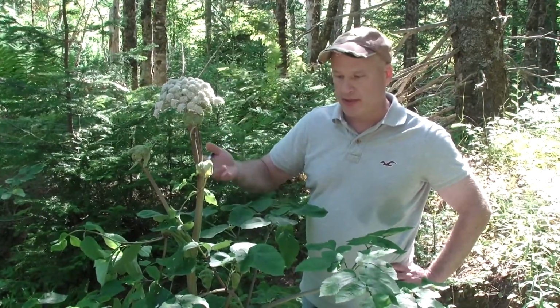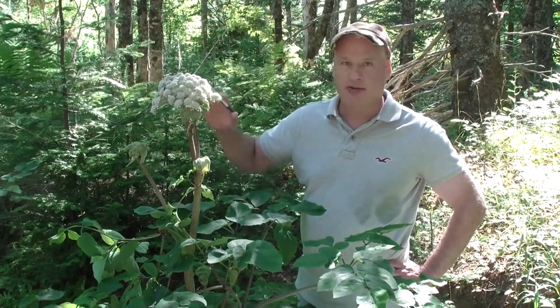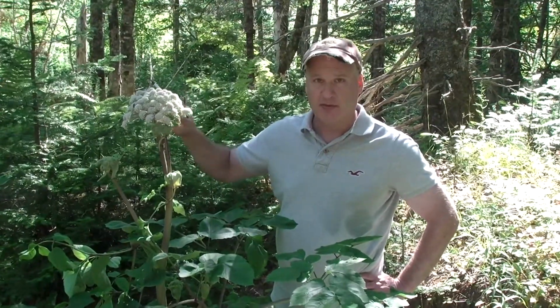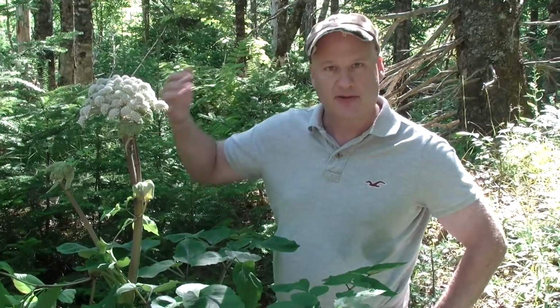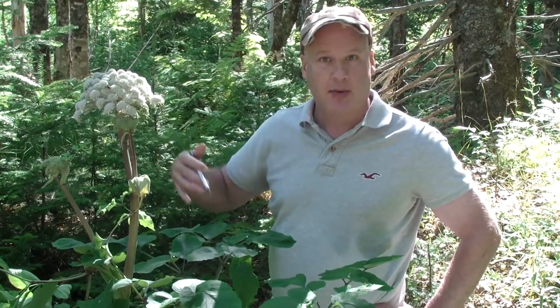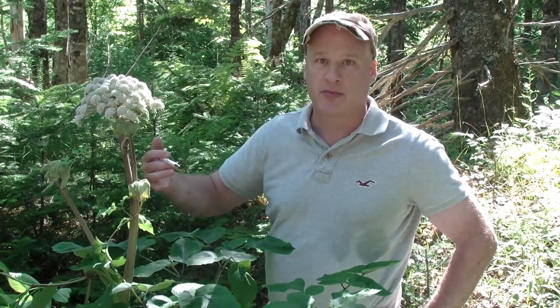Also want to just throw this out as a public service announcement, to be aware of what it is. Anybody traveling down to the Louisbourg area, there's tons of it. Richmond County has tons. Cape Breton County has tons. This species is actually Angelica sylvestris. Sylvestris means growing under the woodlot, so it does like to grow under trees, but can also be in open fields, and it's especially prevalent in ditches around the Louisbourg area. So just be really careful when you come across this.